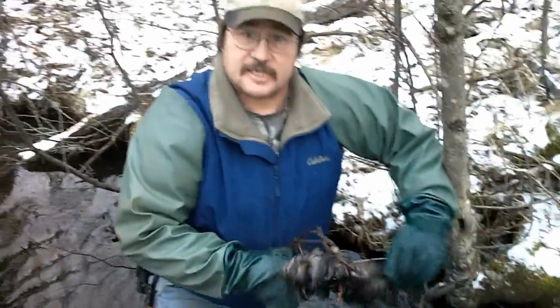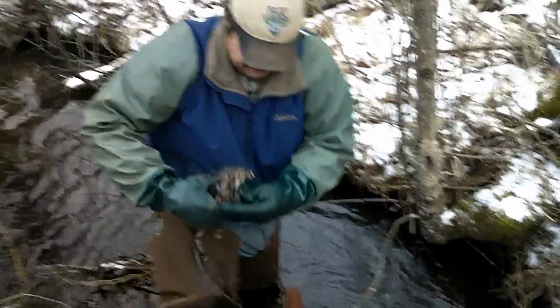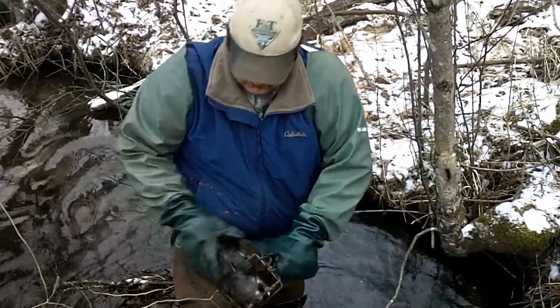Tell you, them bottom edge sets, they're great fur producers. You catch mink and muskrat. I mean, look at the size of this little stream. There's just a ton of people drive by here.